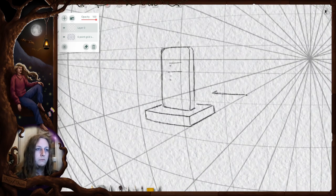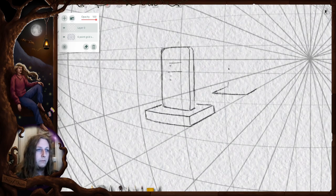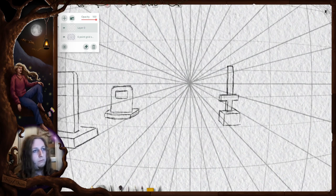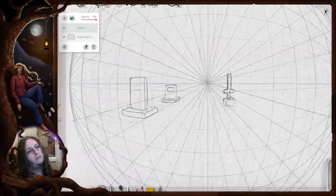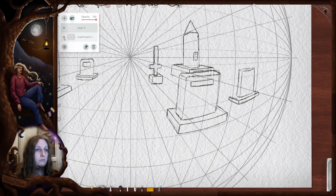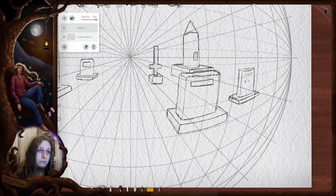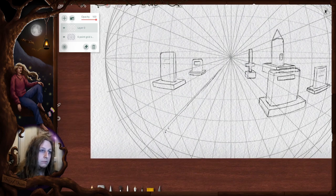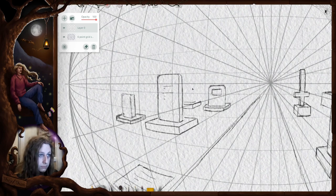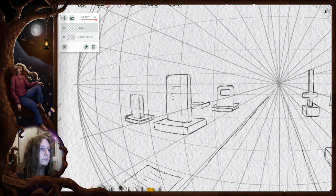I went with drawing a cemetery, which is one of my favorite things to draw, and it was particularly based on a local cemetery I visited recently. But that cemetery was a Roman Catholic cemetery and for my drawing I went with a Satanist cemetery. The Addams Family was about subverting the expectations of a suburban family, so I did the same thing with a cemetery where I included Satanist imagery. Really the only things I did was switching some of the symbols into upside-down crosses, pentacles and other similar things. You will even see a tombstone with my name on it alongside the Sigil of Lucifer later on, along with something I don't want to spoil for now.